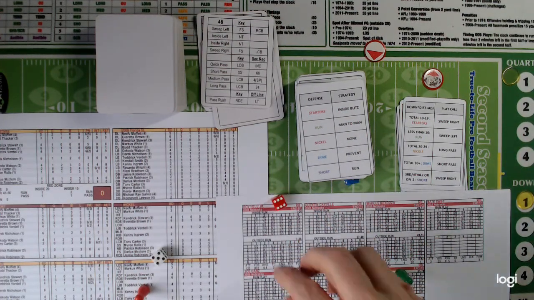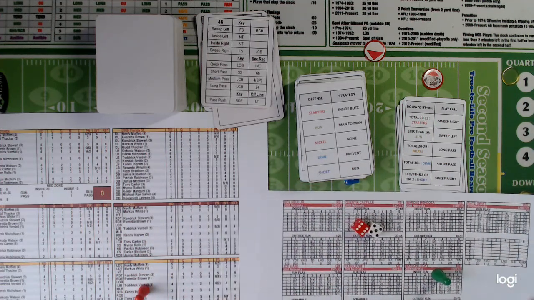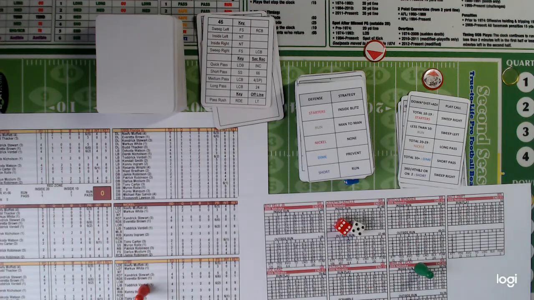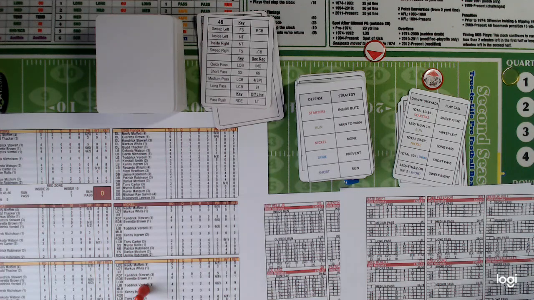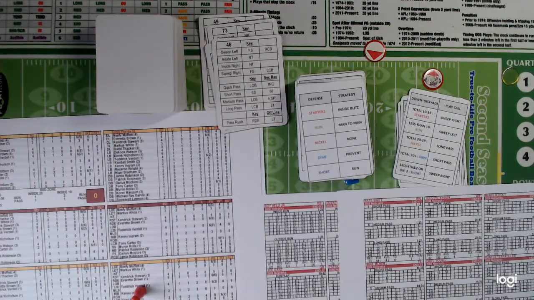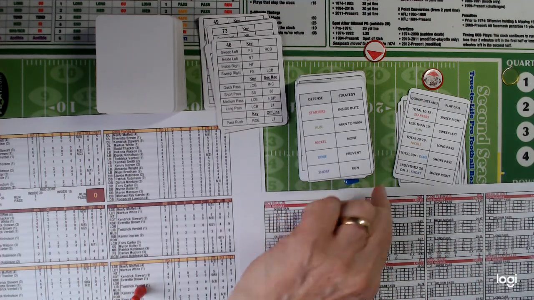Roll the dice, it's a pass, so we'll go to the quarterback. 6-5. Oops. Sorry, I got the pass wrong there. What was the number? 73. 73 and a short pass is Roy Hill, Jr. So 65 and a 1.